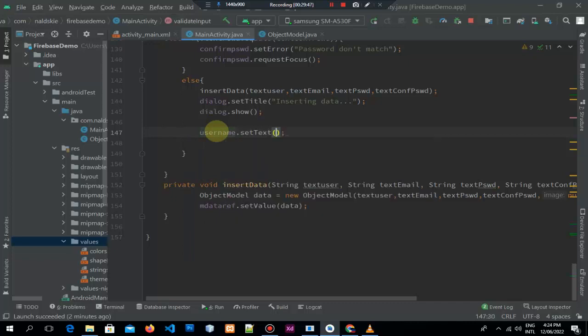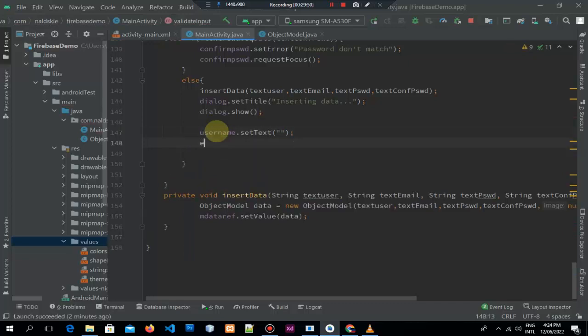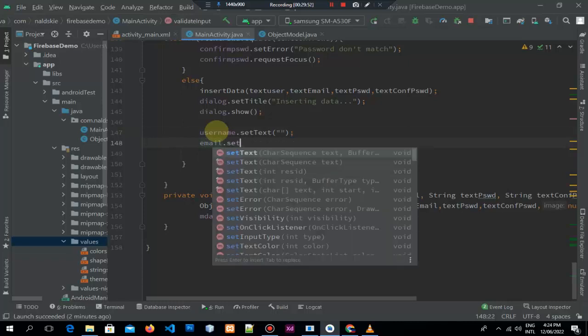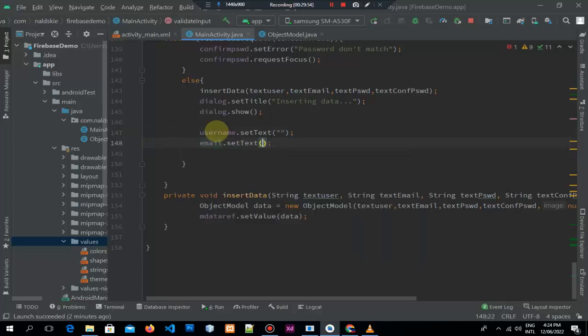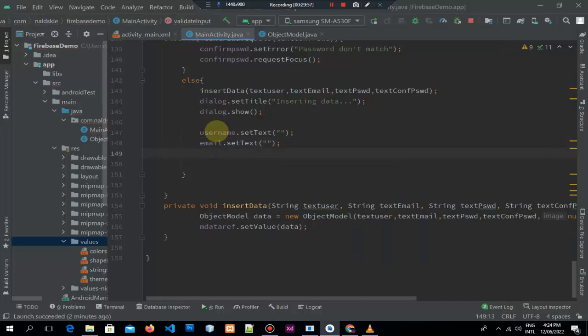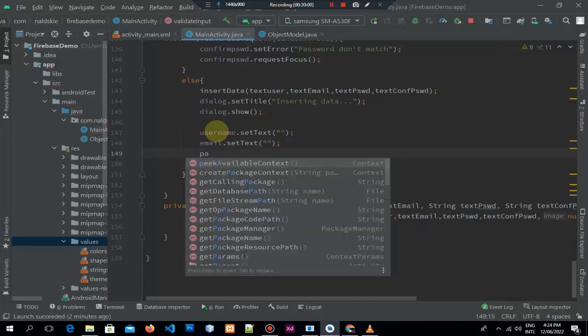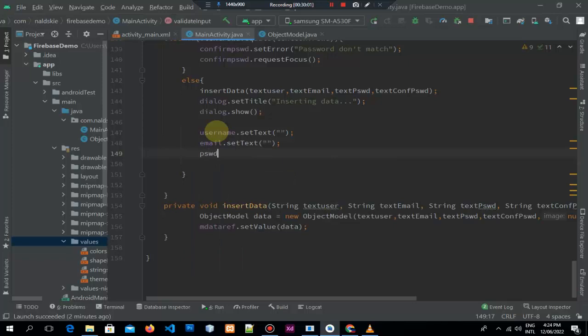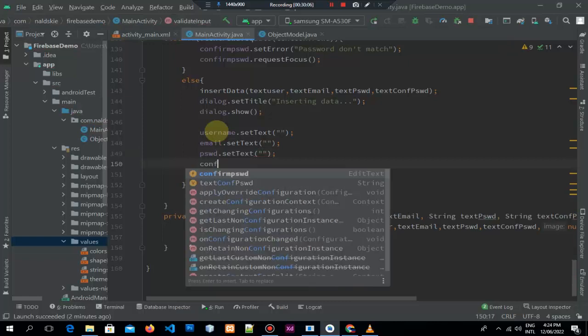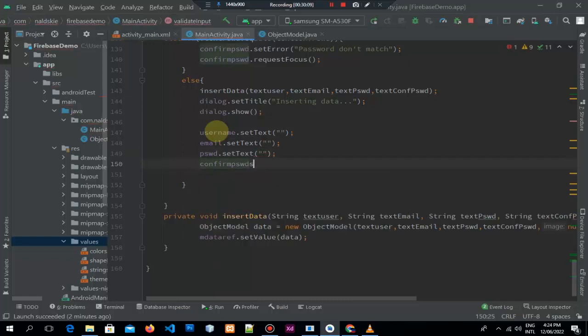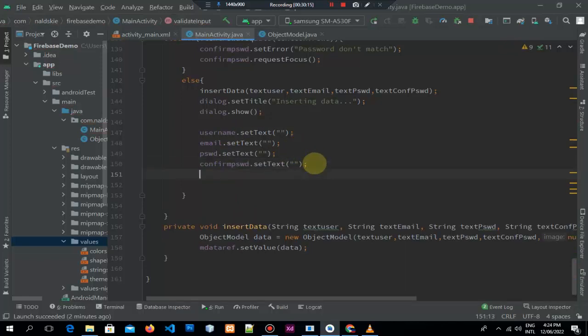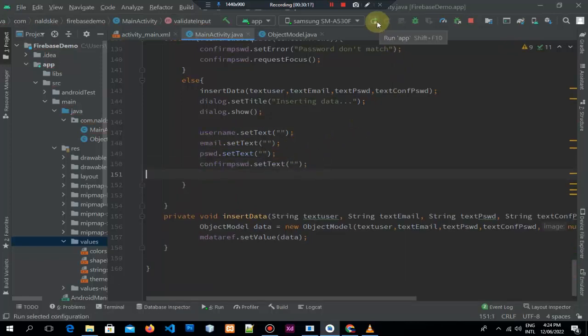Set text to an empty string, and this will remove all the input from the text field. We can do the same for password, set text to empty, and you can also confirm the password is empty, and we can run it again and reload to check.